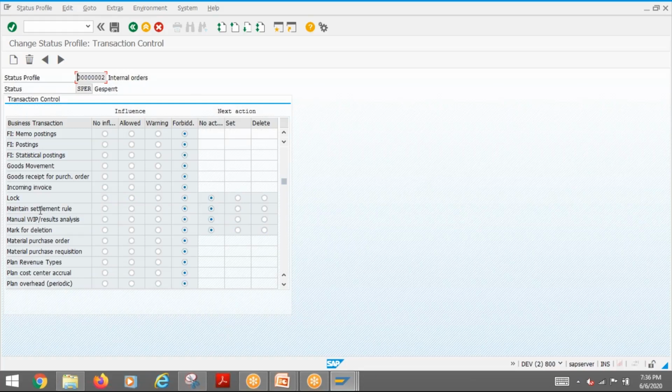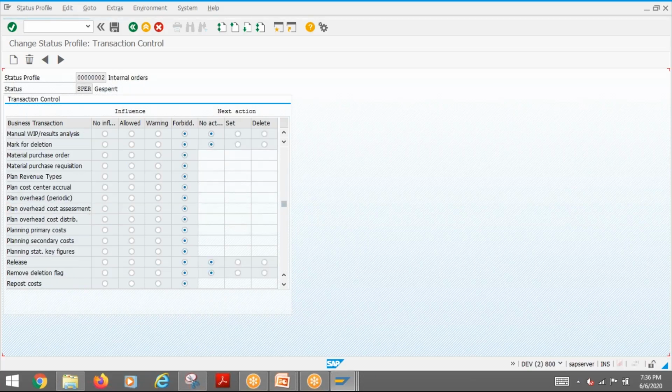For example, here, maintain settlement rule. You can maintain a settlement rule in the system. Whenever you are maintaining a settlement rule, if we want to set this status without a number, you can put set here. Then automatically during that business transaction, this will get set. So this is how it works.